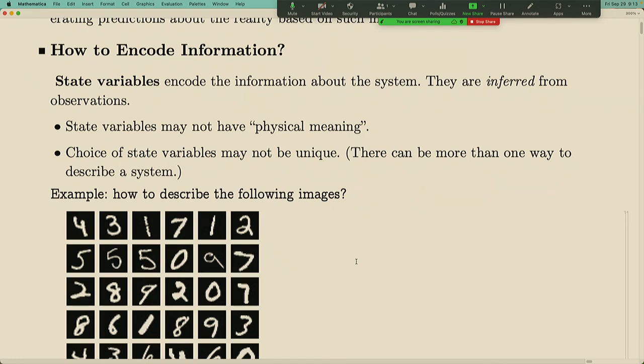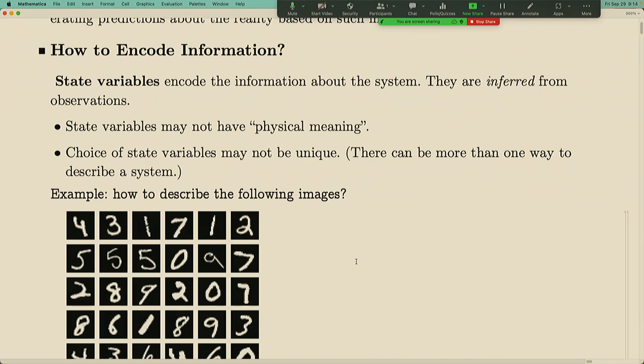I should emphasize that there is a distinction between classical and quantum mechanics. In classical mechanics, we use the same variable to describe the state and also to describe the observable. For example, momentum is an observable because you can measure momentum in the lab, or you can measure position in the lab. And you are also using position and momentum to describe the state of a classical particle. This is no longer the case in quantum mechanics. In quantum mechanics, there's a separation between the description of the states, for example, using wave functions, and the observables, which still correspond to position and momentum.